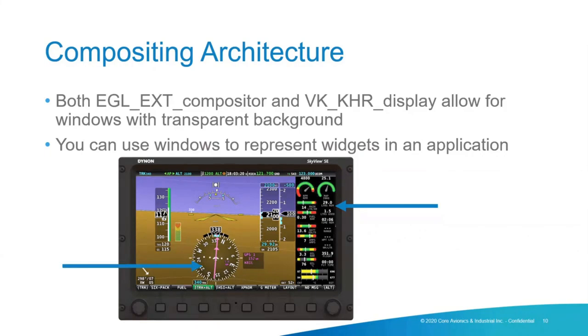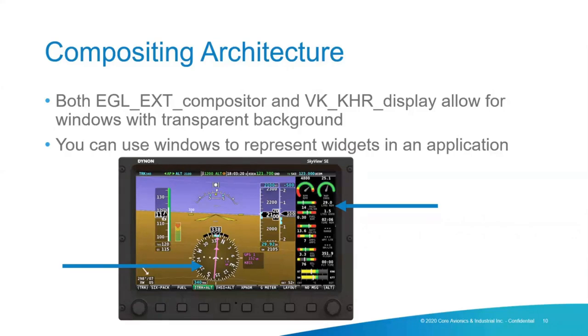But if you look more towards the middle where the compass is, you'll see that the compass is actually transparent and that content below the compass is supposed to render through it. If the compositor extensions did not support transparency, there would not be an easy way to represent this content, and not a controllable way. Either you would have to take a binary approach where the whole component is transparent or none of it is.